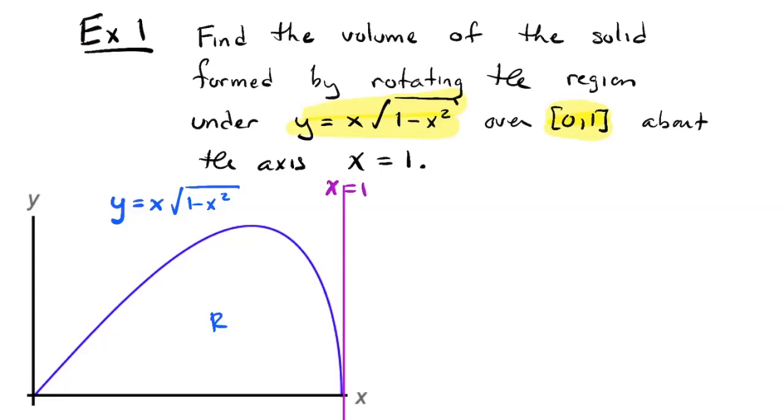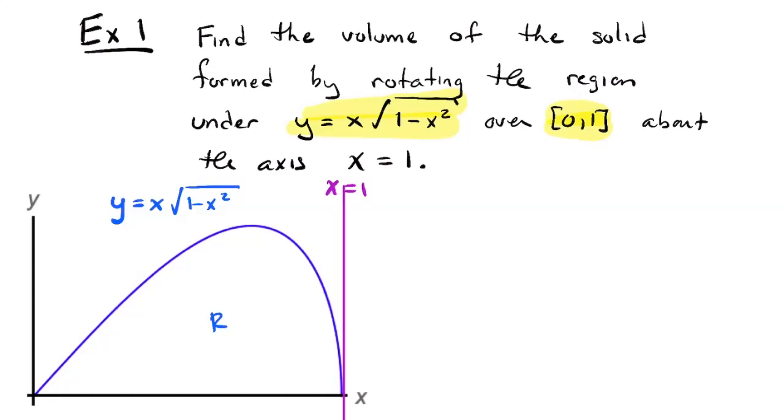I'm going to use shells. I'm going to use shells because I was given a function of x, so I don't really want to solve that for x in terms of y unless I have to. And I'm rotating it around an axis that's parallel to the y-axis. So that's kind of out of the box. I want to try to use shells.